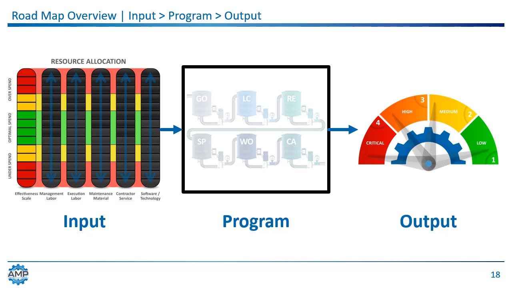Asset management is not static. You don't just make the 96 processes and then walk away. There's a point to all of this. The function processes are what makes the asset management program go, by processing the inputs and creating output that provides an optimal balance of risk relative to resource input.